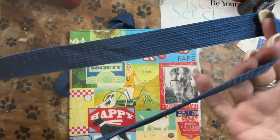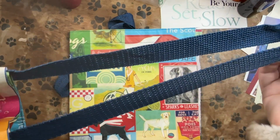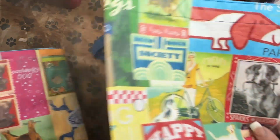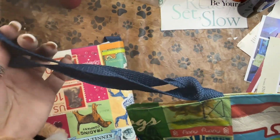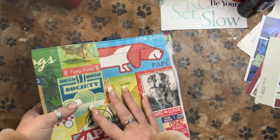So don't throw your bags away. Lots and lots of uses, especially if they're not paper. This is material. That's why I think it's TJ Maxx. Most of the copycat bags from, say, Big Lots or other places, they're a lot thinner, and this is made of paper or plastic. So I'm pretty sure this is a TJ Maxx bag.